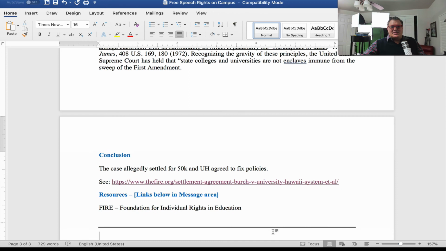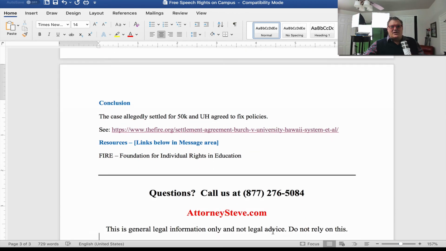All right, so that's it. I've got some more information here for you below if you're looking for information. Here's a good resource for you, thefire.org. Thefire.org, they track various college campus policies and give them different ratings, green light or red light, yellow light. So that's a good place to go if you're wanting to know more about your particular college. And I have a good video you can check it out on my YouTube channel, Attorney Steve, Dazzle Your Friends with First Amendment. It's a great video if you want to just get a quick overview of the First Amendment and some of the exceptions to it.